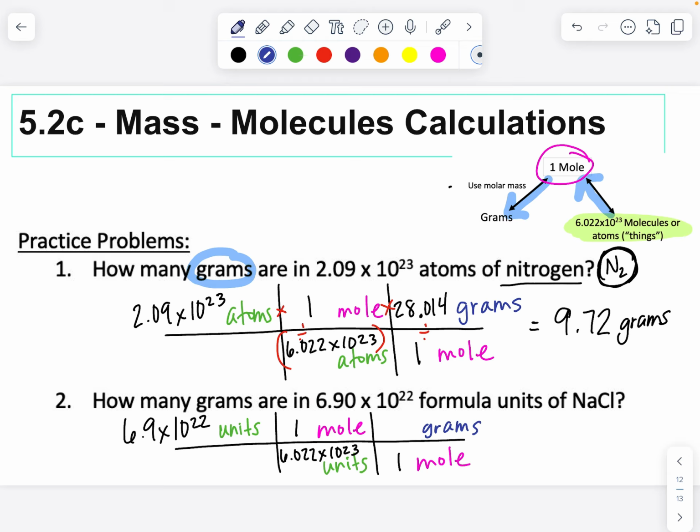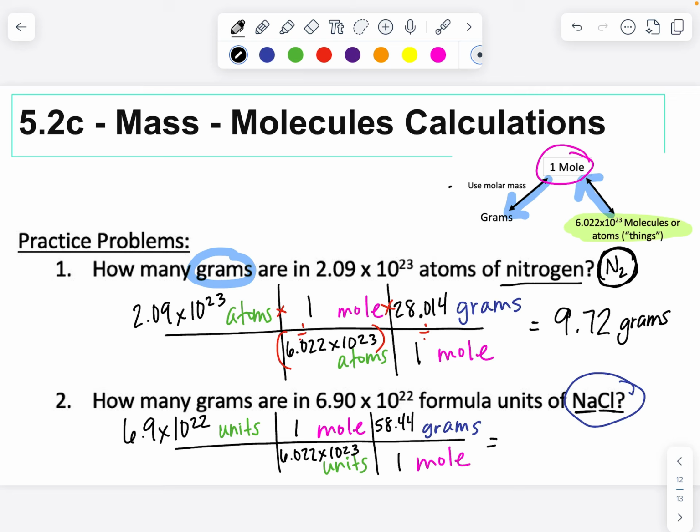So now that I have all my units in the right spots, I can go and add in my grams. We're talking about NaCl, sodium chloride, so I have to add up sodium plus a chlorine. And that comes out to be 58.44. Okay, so I added up a sodium and I added up a chlorine. Again, if you need to pause the video at any time, feel free so that you can catch up.